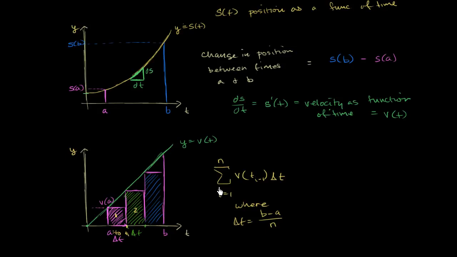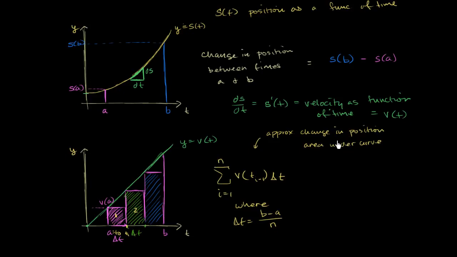Well, it'll be an approximation for two things. We just talked about how it'll be an approximation for our change in position, but it's also an approximation for our area. So we're trying to approximate change in position, and this is also an approximation of the area under the curve. So hopefully this satisfies you that if you are able to calculate the area under the curve, and actually this one's pretty easy because it's a trapezoid, but even if this was a kind of wacky function, it would still apply that when you're calculating the area under the curve of the velocity function, you are actually figuring out the change in position.